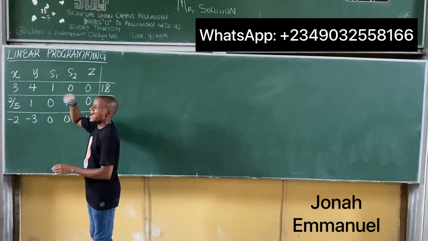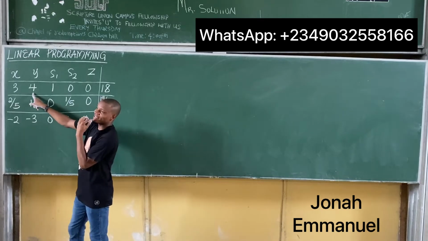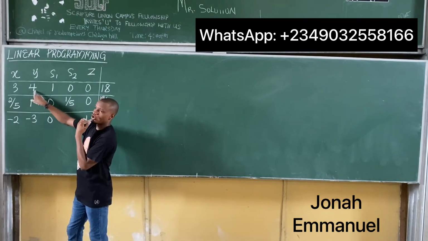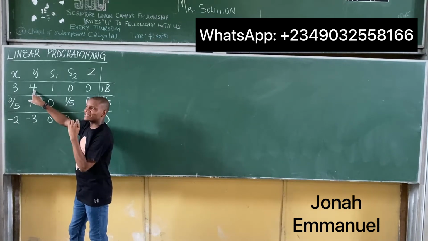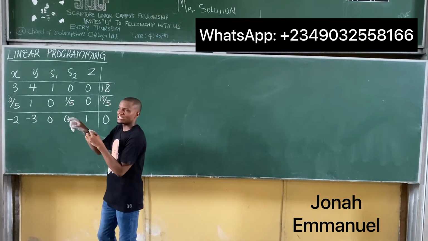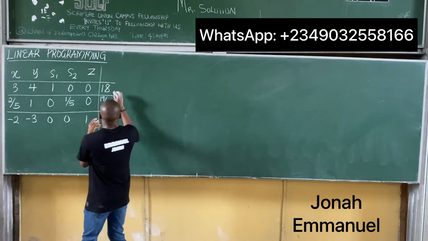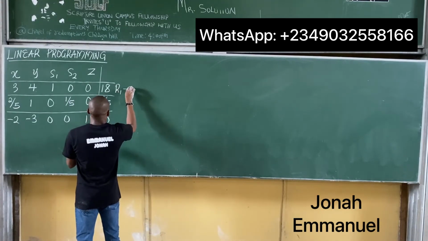Listen, my idea is this. If I can subtract 4 by 4, it will give me 0. So hence, I'll form an equation in terms of rows. My row 1 will be equal to, look at this.